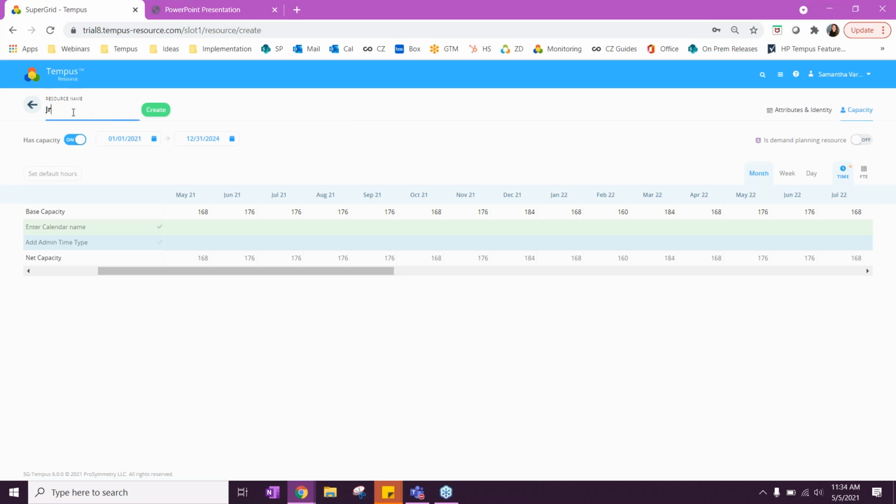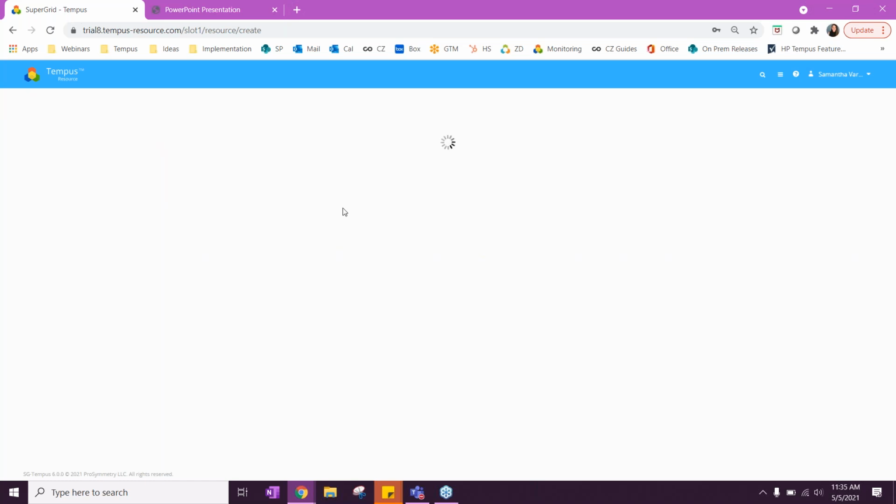Here I'm just going to say junior software engineer. Why am I getting that granular? These demand planning resources are going to be available to all of your users. So if your project managers would like to plan for a junior software engineer, it is best that the resource is named that, so they don't have to assume that just engineer is the same across the organization. We have our name, and we have our capacity date set up. Not a huge item for these demand planning resources, but always good to have.